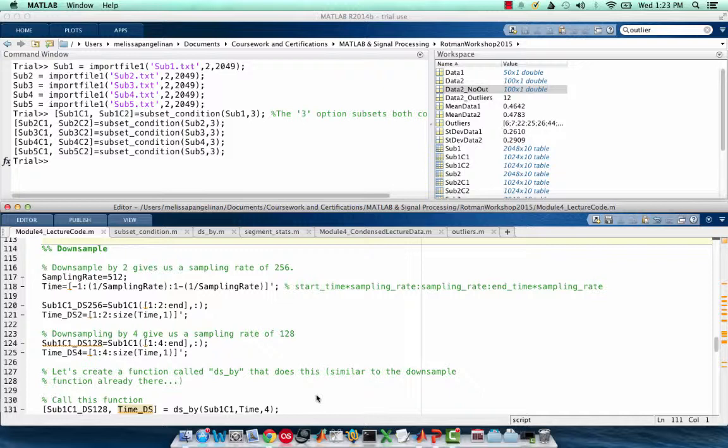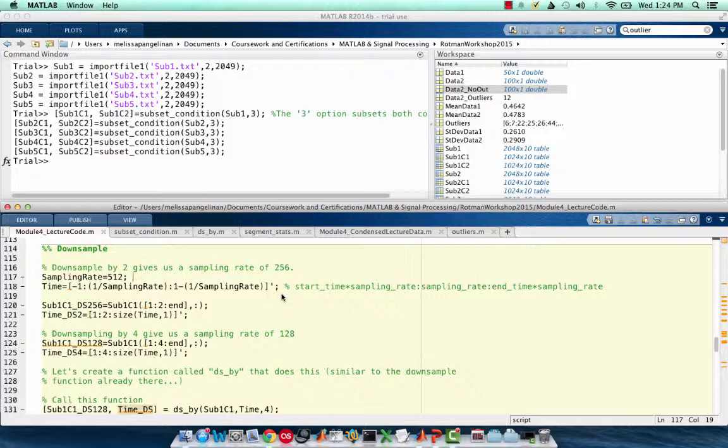It's important to note that since we are no longer working with a sampling rate that's an even integer of 500 or 1,000, for example, we need to be careful about downsampling, because any values that are not a power of 2 will result in incomplete data at the end of the file. Right now, our sampling rate is 512. So we should also create a time variable that creates a timestamp that runs the length of the total dataset. Also keep in mind that in addition to downsampling our data, we need to downsample our time variable so that we have a time value that corresponds to our data. That way, if we plot our data, we have the correct time interval.